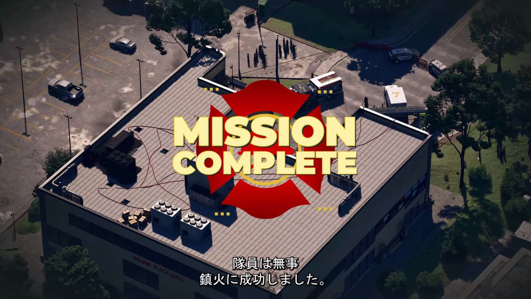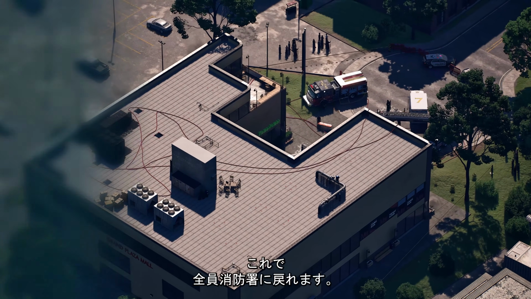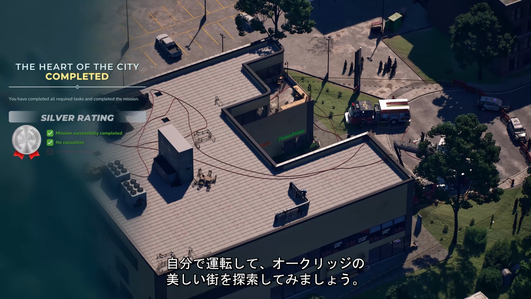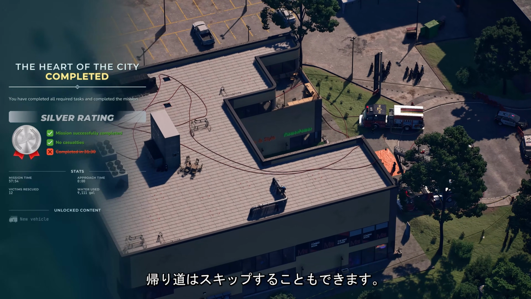The crew successfully managed to contain the fire. All of us can now head back to the station. You can drive yourself and explore the beautiful city of Oak Ridge, or you can skip the drive.